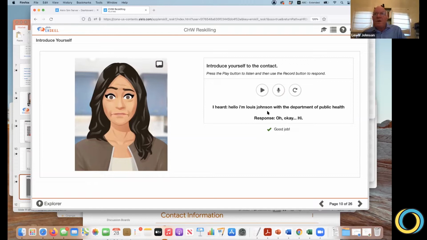So we use what's called natural language understanding technology so that the software can actually evaluate the trainee's response and make sure that it is appropriate in context. It doesn't require following a script. In fact, the whole benefit of this training is to help people get away from the idea of following a script to actually being able to interact in a natural, appropriate way with patients. So then we proceed further with the lesson.